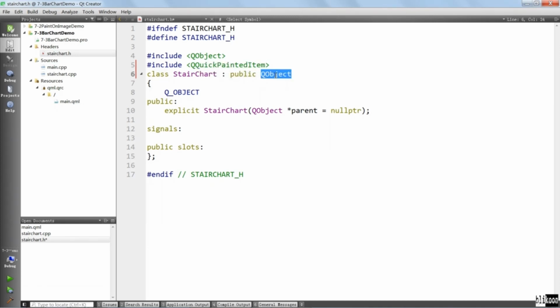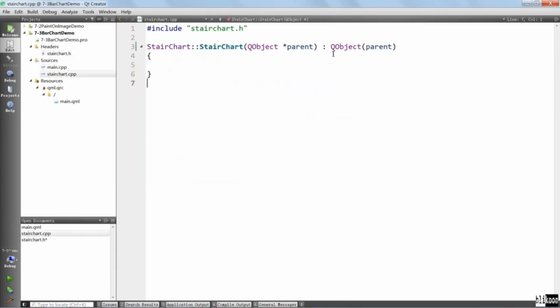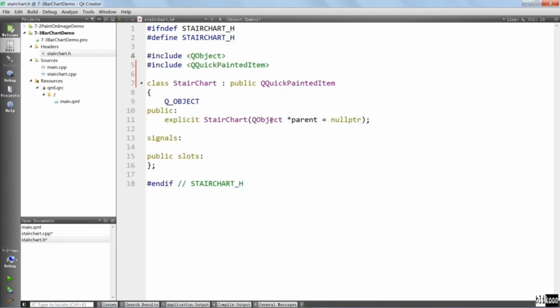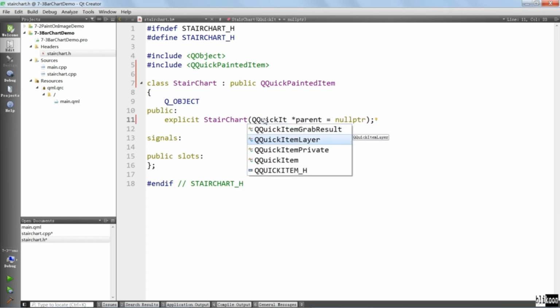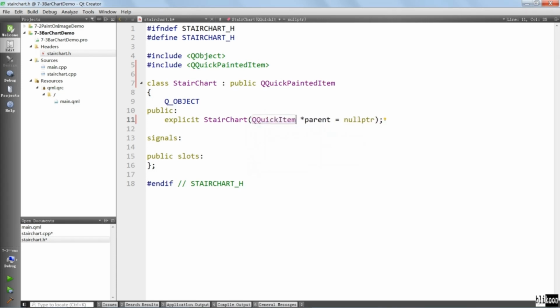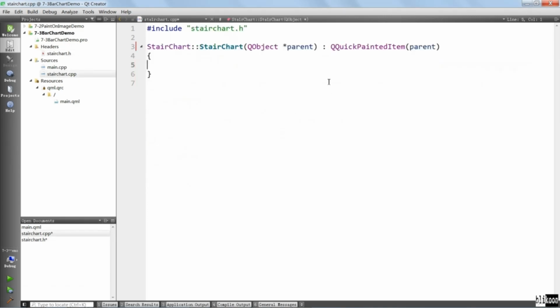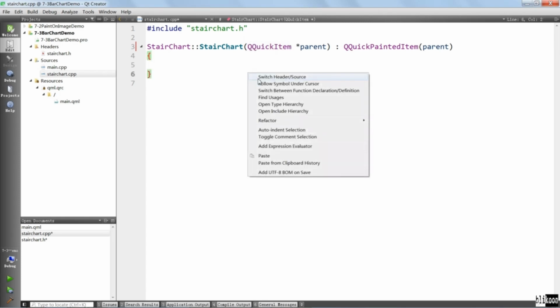Let's copy it, put it here so that it is the class that we inherit. We also want to say the same in the CPP file, and the parent class is going to be QQuickItem. This will be taken care of here. Let's actually copy the class here, go to the CPP file and put that in here. This is taken care of.